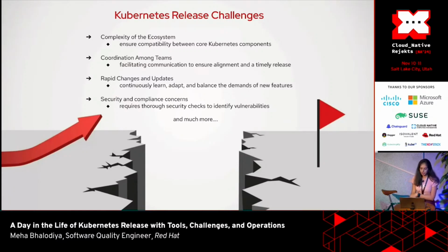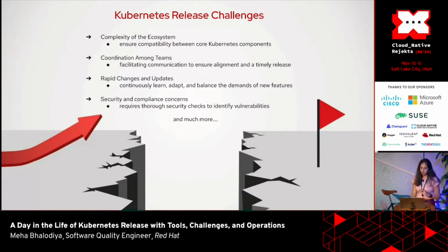Everybody knows that Kubernetes is not a monolithic application, but a highly distributed system composed of various components like nodes, pods, controllers, and APIs, which interact across network layers and infrastructure. Each layer has its own configuration, dependencies, and stability requirements, which makes the Kubernetes ecosystem both flexible and complex. Let's take a little scenario. When creating a new release, the branch manager must ensure compatibility between core Kubernetes components such as the API server, kubelet, and kube-proxy.